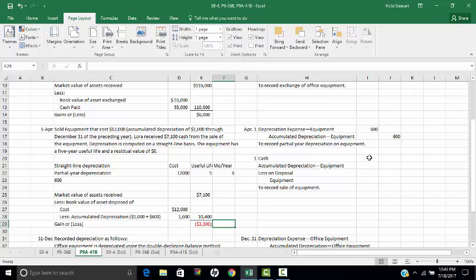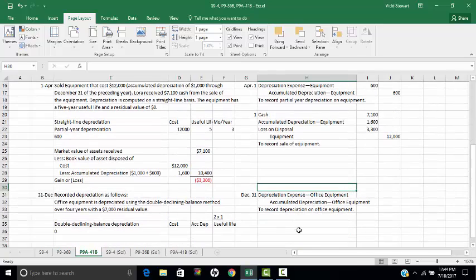So now we're ready to record this transaction. We debit cash for the $7,100 we received. We're going to debit our accumulated depreciation for $1,600 because remember we're removing this equipment from our books. We had a loss on the disposal which we calculated of $3,300, so that would be a debit. And then we're going to credit equipment for the original cost that we recorded it at, $12,000. So that would be the entry, but let's check and make sure that those debits equal $12,000, and they do. So now we have completed recording the sale of the equipment.